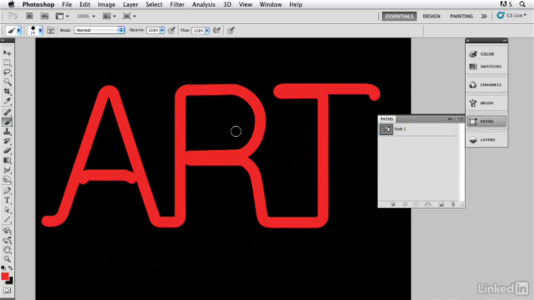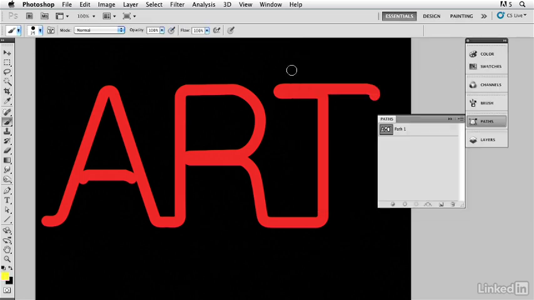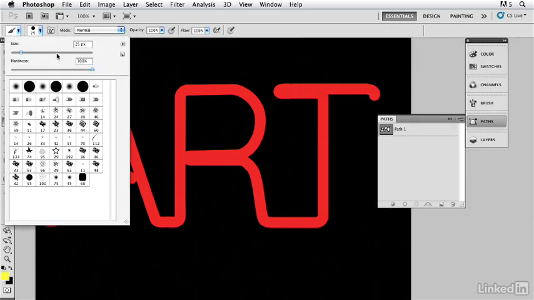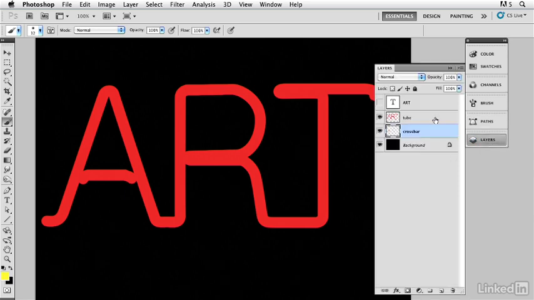So now I want to give this a little bit of a glow, just a little tiny glow in the center. So I'm going to get a yellow. I'm going to get a nice bright yellow. I'm going to get my paintbrush. I'm going to soften it, and I'll make it much smaller. So I have a really small little brush right in there, which I'm going to go in a layer on top of all this. Right on top here, I'm going to call it electricity.